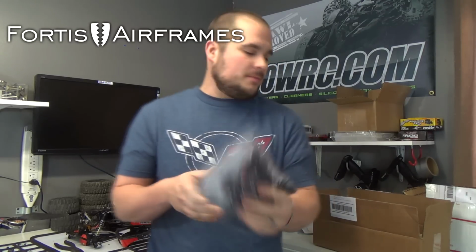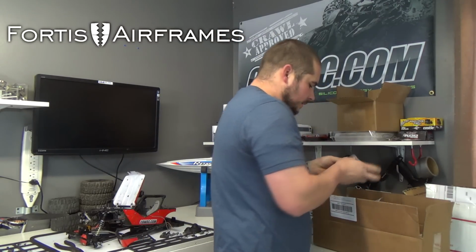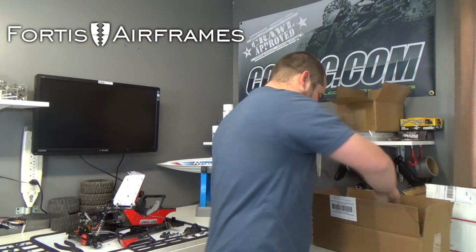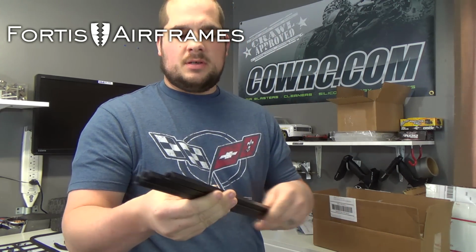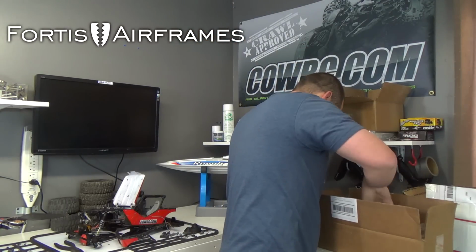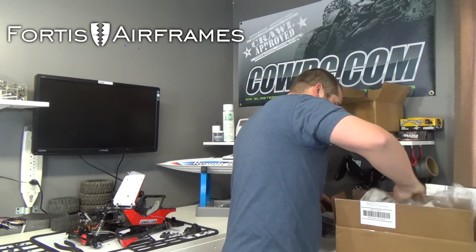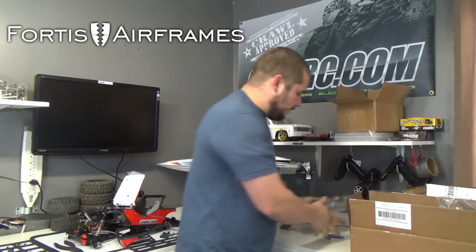But anyway, main frame kit. Let's see what else we've got. These are the motor mounts that go on the end of the arms, and then we've got some 16-inch carbon booms. These are really nice, high quality, low weight. I mean, they don't weigh anything. Let's see what else they sent us. They also sent us a wiring harness. I'm not sure where that's at. I must have put that in another box. But they sent us a wiring harness to do the frame.